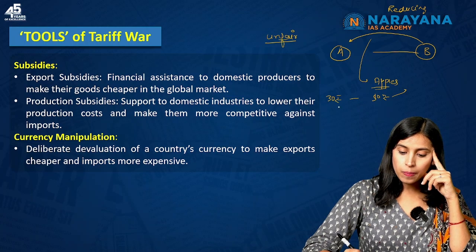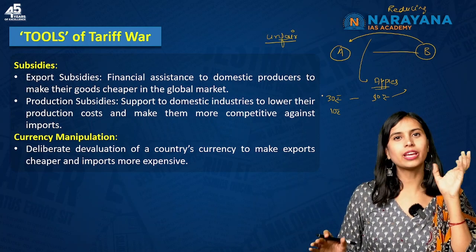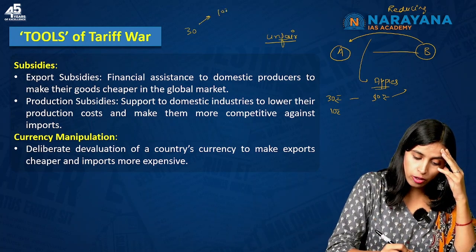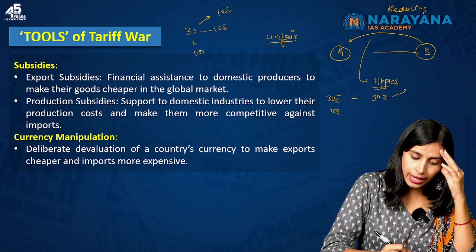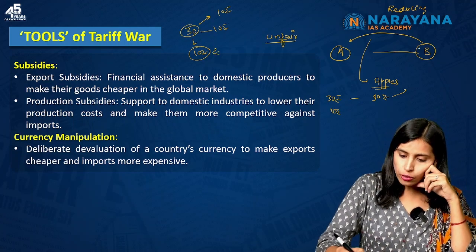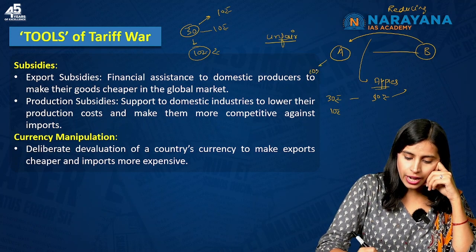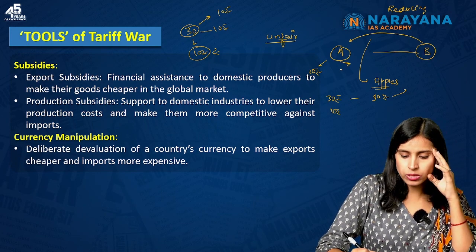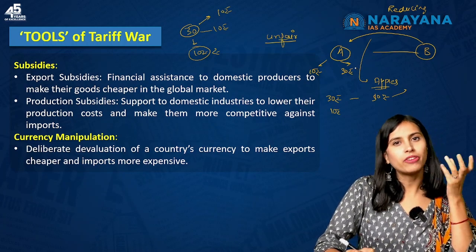Second, 10 rupees you gave as a subsidy during export. If you're exporting it, we will give 10 rupees subsidy to you. So the apple would have cost 30 rupees, but then you save 10 rupees at the fertilizer stage and 10 rupees during exporting. So it now costs only 10 rupees in the foreign market. From 30, the price has come to 10 rupees. And then you're exporting from B to A. So in country A, you can sell the apple from country B at 10 rupees, while their own producers are producing at 30 rupees. So what will happen? People in country A will prefer the apple from country B.